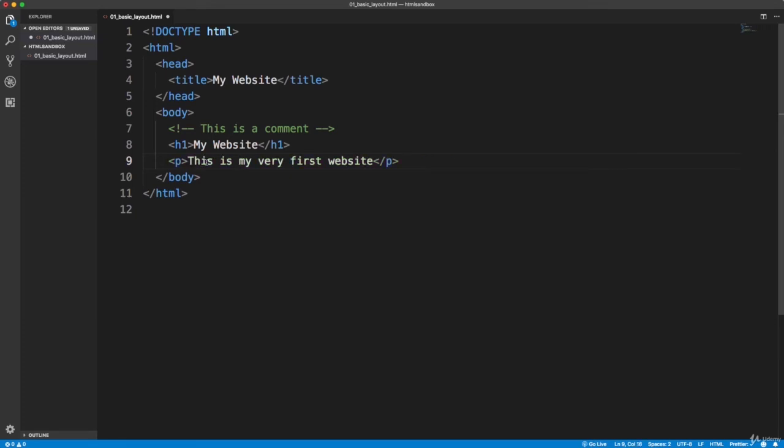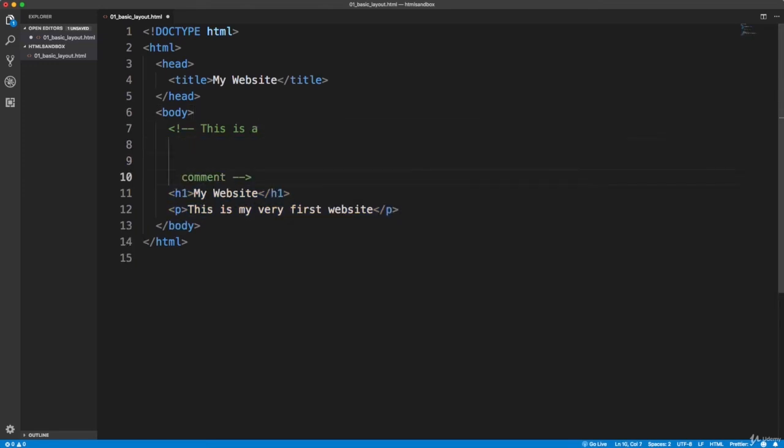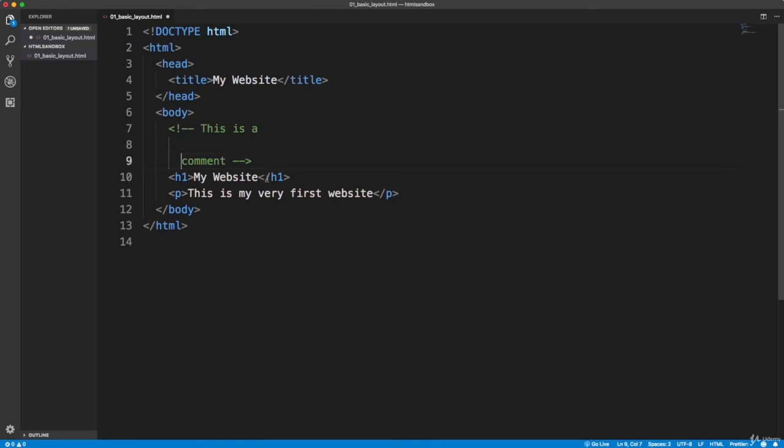If I hit it again, Control slash, I can just toggle the comment. If I wanted to comment out multiple lines, I could highlight them, and again, Control slash and that will comment out the whole thing. There may be times when you want to just not show a certain part of the HTML in the browser and you want to comment it out. Okay, and you can put this on a separate line as well, like that. That'll still work. This is all commented out.